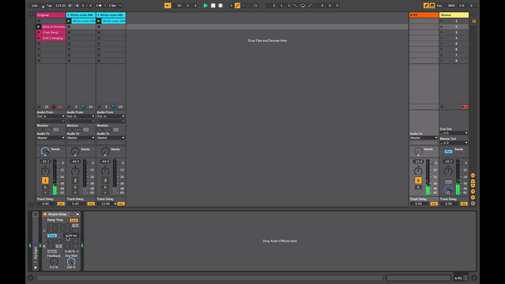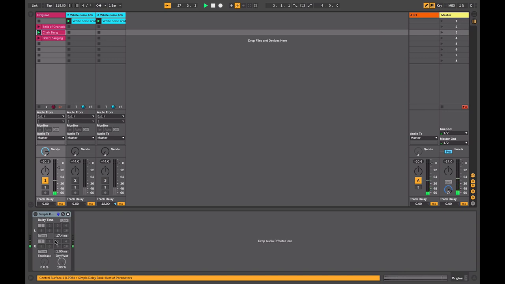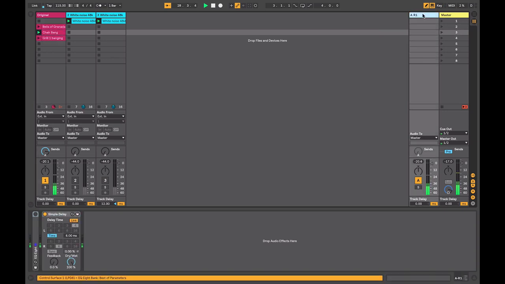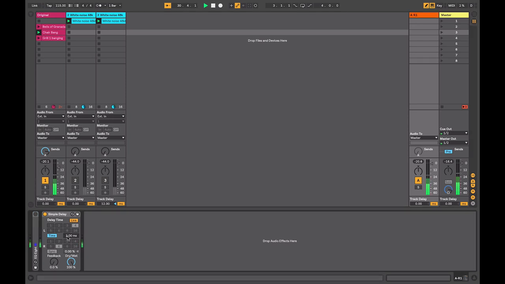So some of the results that we're getting here would be similar to using a phaser or a flanger, except we're having no modulation of the time here, so we're not getting any dynamic changing of the filtering. So a chair banging. So by simply altering the delay time, we can get different kinds of frequency response in the output.